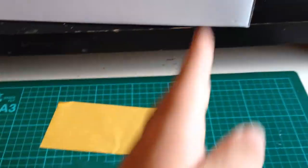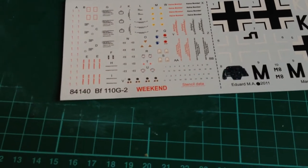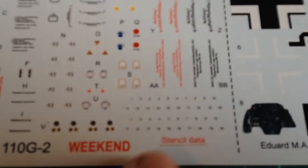The 1/110 has very pronounced ribs down the rear fuselage, and each one has a number on it on the outside — there are about twenty of them, and each one is an individual decal. I left them off on my other 110 because I couldn't be bothered painting them, but I'll probably do it properly this time.